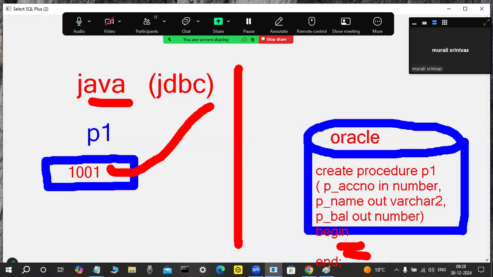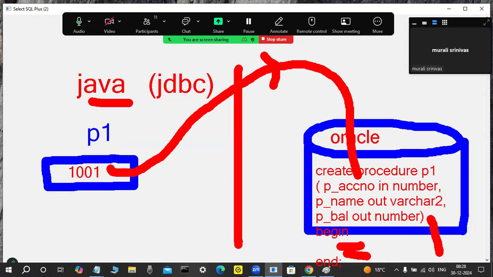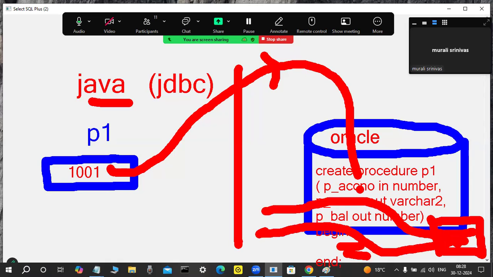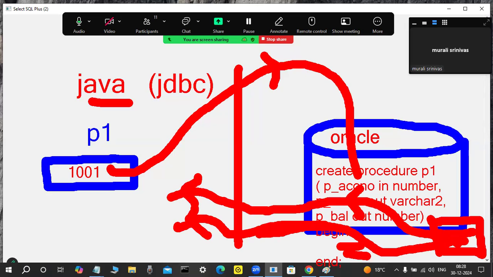This account number is received by the account number in parameter, and the corresponding customer bank account holder name and balance are returned through out parameters from the table into your Java application. Then only they display that information from the database in this front-end application. This type of coding is required in a project.